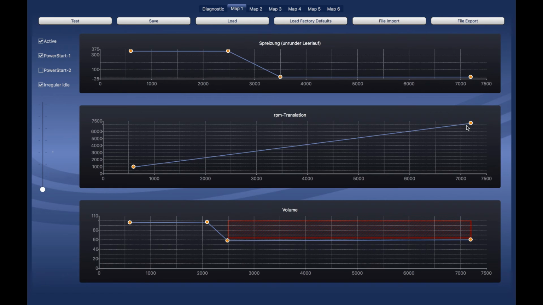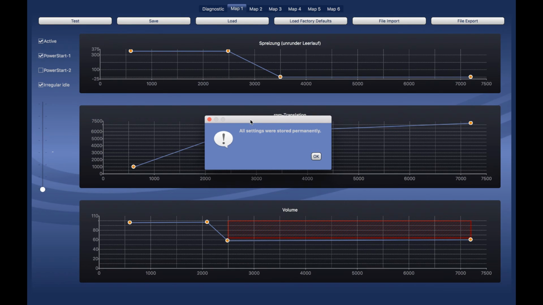If we rev the car up a little bit, you can hear now that the engine RPM is going up, and then the sound booster RPM goes up with it. But if you want the sound booster RPM to go up faster, you can do something like this, and then save it.